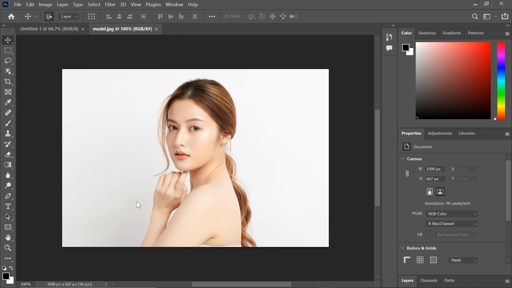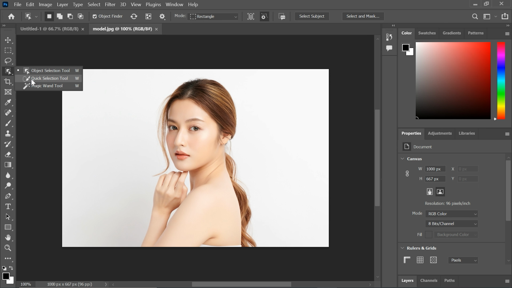So now let me show you the background removing option under the Properties tab. But first I will tell you the manual method for removing the background. Here you can see the selection options. By these selection options, you can select the background manually, but when you are a beginner, then it's very complicated to mask out the background perfectly. And it's also a very time-taking method. So to save your time and make your job easy, let me show the background removing option. By this you can remove the background in just one click.